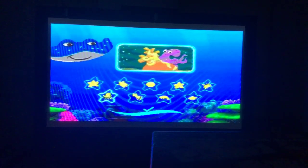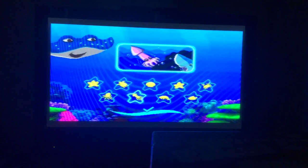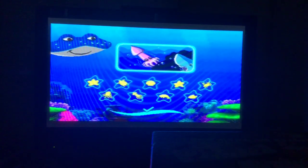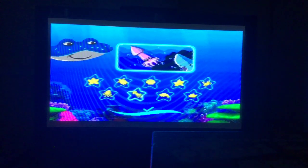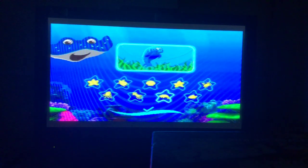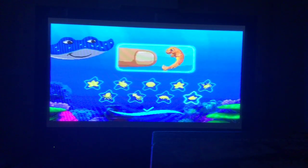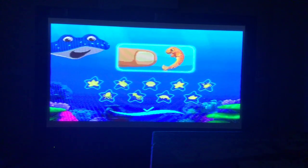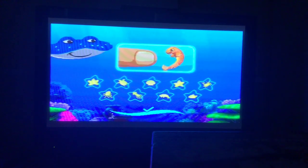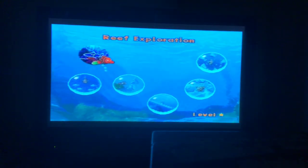Goodness me, I think that is the camouflage of an octopus — not invisible, but changing colours and skin. A squid fact — if it's threatened by a predator, the squid squirts ink to hide its escape. That's what I told the viewers about it — the gamers I meant. That's reef exploration, that is. Look at this — it's a manatee! Did you know that a manatee is also called a sea cow? Very interesting, that's a fun fact. A fun fact about a fish — the smallest fish in the world is the stout infant fish. It's about the size of your fingernail. Wow, that is very good. The stout infant fish is the smallest fish around here.